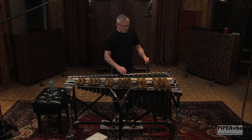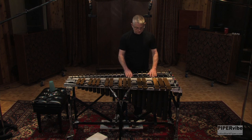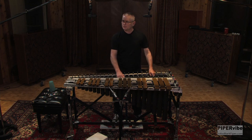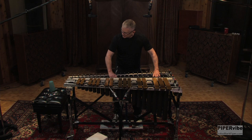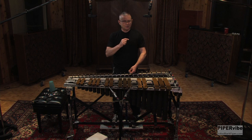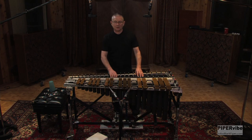It's because I find that a lot of people don't quite understand what is happening with the resonator and how it is responding with the bars and the instrument. Understand that the resonator is basically an amplifier. It's a natural amplifier, an organic amplifier. What the resonator is, is a capped tube, and that capped tube resonator is roughly one half the length of the sound wave that it will support the most. So what we're going to do now is take that apart and do a couple of experiments with it.